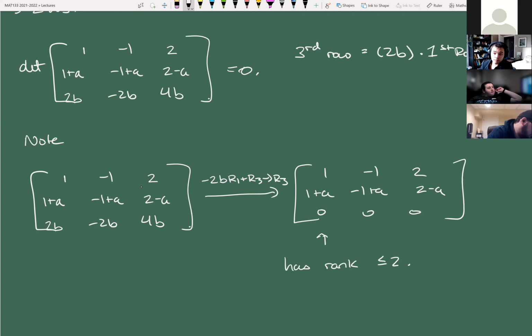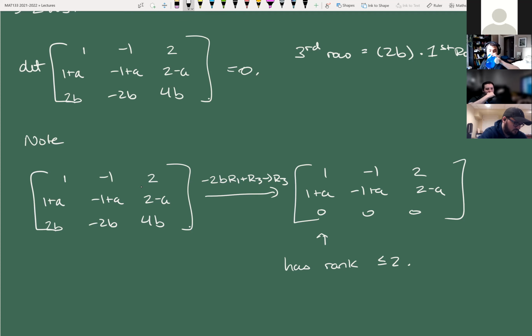And for a matrix to be invertible, it needs to be square, first of all, and this is, but you need to have the same rank as the number of columns. You have to be full rank. When you put your matrix into reduced row echelon form, you have to get the identity matrix out. That's critical, right? That's the condition for being invertible. So there's no way I'm going to get the identity matrix if I row reduce this, which means it's not invertible. And remember, a matrix is invertible if and only if its determinant is not 0. So because this matrix is not invertible, its determinant must be 0.